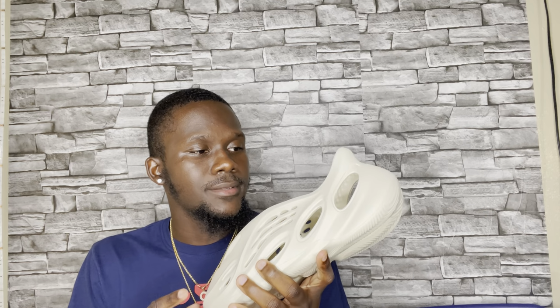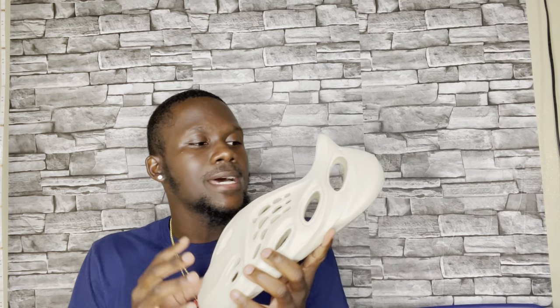In this video, of course, guys, we have to rate it. My rating on this shoe, well, this shoe, this sandal, this slide, this croc, whatever you want to call it. I'm going to call it a Yeezy croc. I'm going to go with the hype. Or I might just call it some Yeezy slides. But I'm rating this a 9.